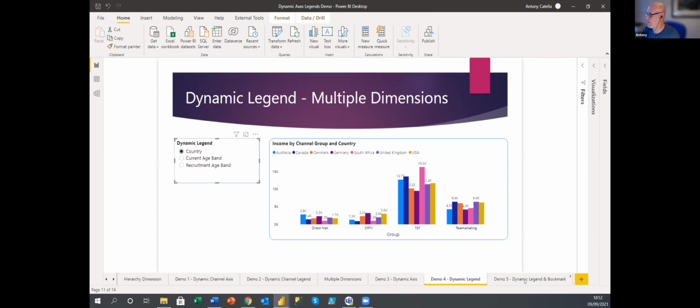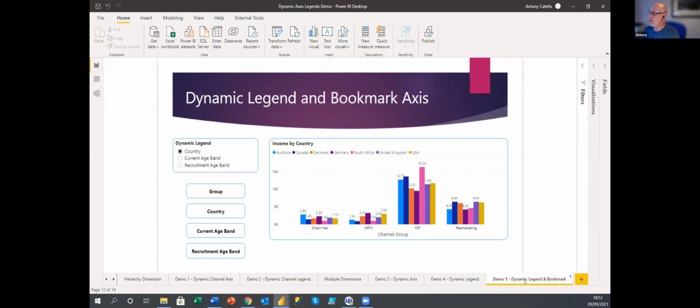What ended up happening was that I wanted functionality where I was able to switch the x-axis, and I also wanted to be able to switch the legend as well, so people could select whatever combination they wanted to audit the data.